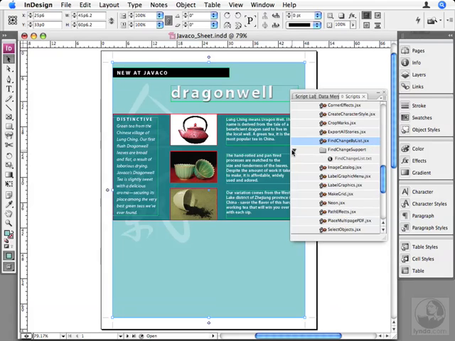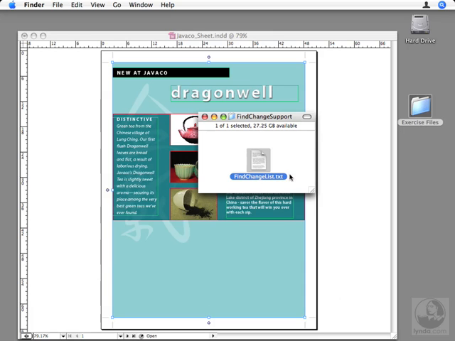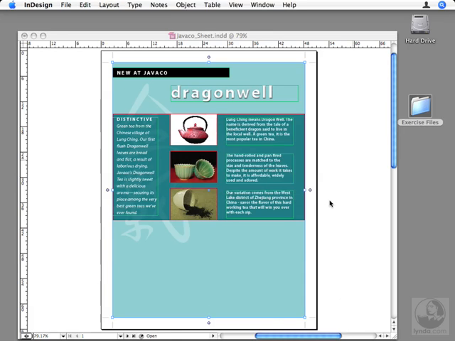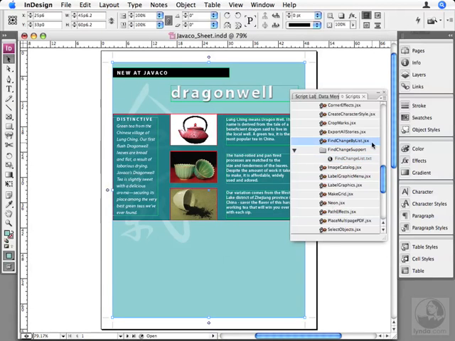What you do is you open up the Find Change Support folder and Command click or Control click on Windows on that. It opens up the folder. Command clicking on anything in the scripts panel or control clicking on Windows will open that and select it inside the Finder or Windows Explorer. You double click on this and it gives you instructions for how to create the find changes in sort of a text scripting form. Don't worry, it's not scary. It's really easy to do. And once you do that, let me switch back to InDesign, then you can double click on this Find Change by List script and it will run through all of your find changes, that whole list of find changes in a row.